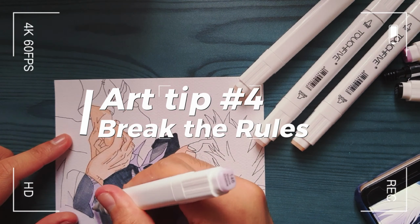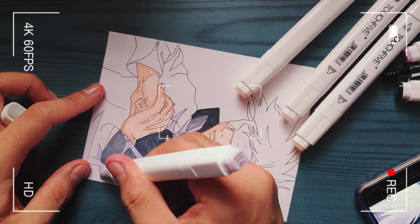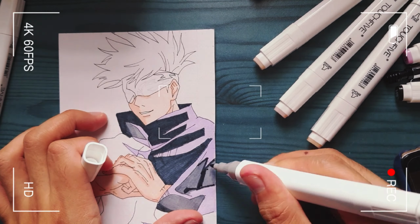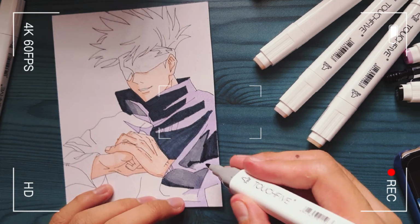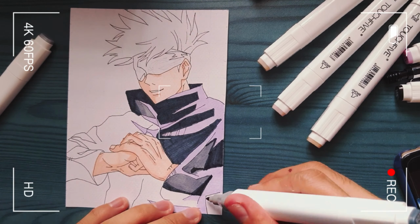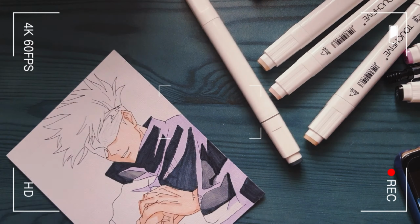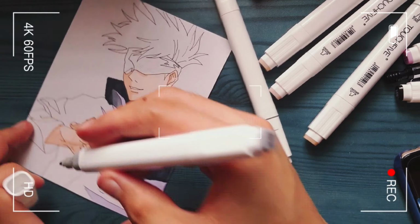For our last tip, break the rules. As an artist, we often find ourselves tapping inspiration from other artists, our own experiences, and environment. Having these 3 tips will keep your artwork quality great, but if you want to explore something new and create out of the box, then you should try this tip.